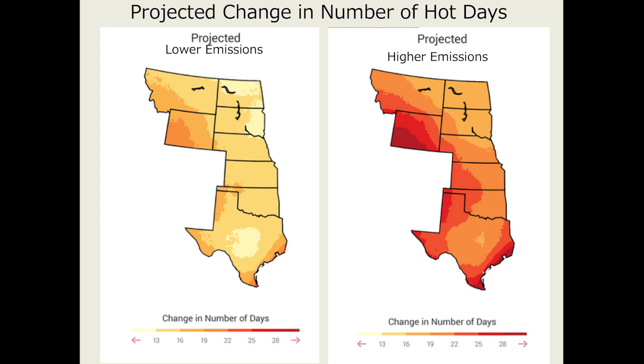The projections from the National Climate Assessment for Oklahoma include important details about increased temperatures and drought conditions. The image in front of you shows the projected number of increased hot days. In other words, the projections suggest that the temperature will increase in the Southern Plains region. Another way of thinking about that is if you think about the 7 hottest days of the year, this image indicates that those conditions are projected to increase by anywhere between 13 and 30 days. That is, the hottest conditions of the year could increase to 2 weeks to an entire month. All of this is indicated by mid-21st century.